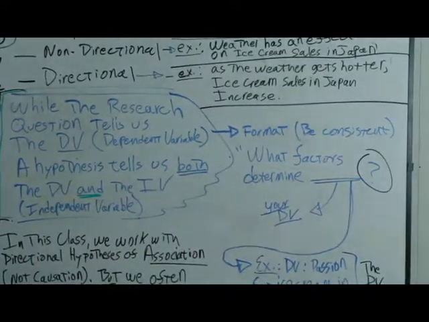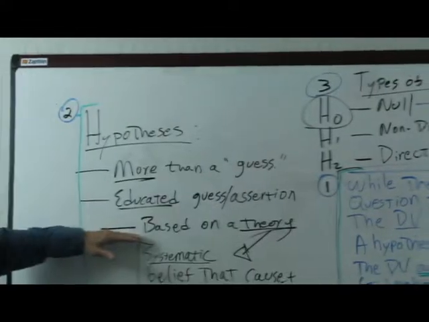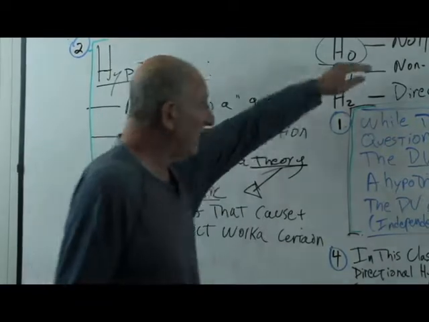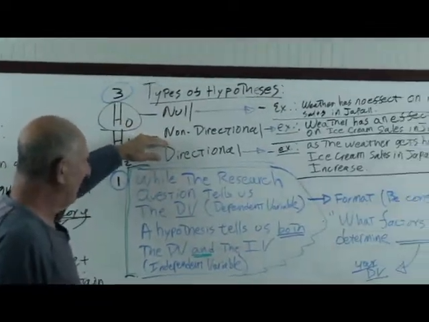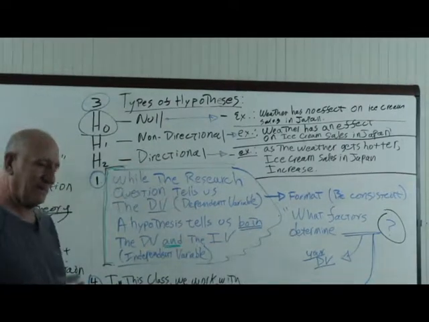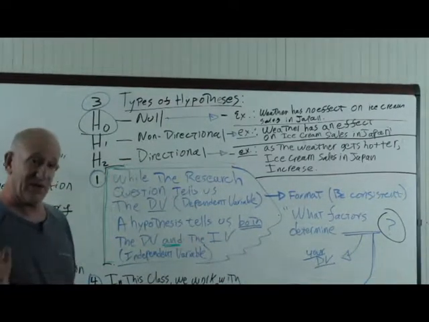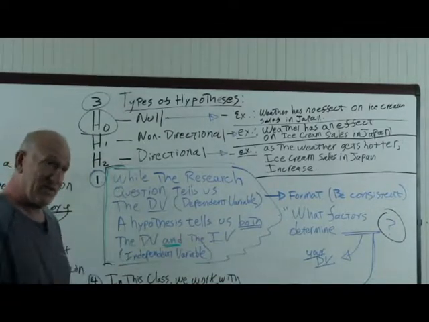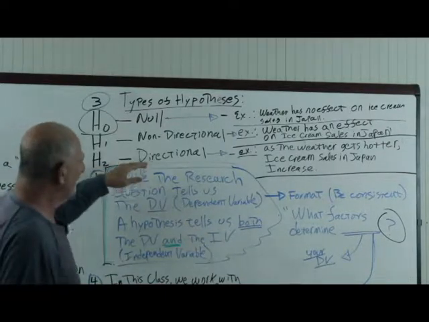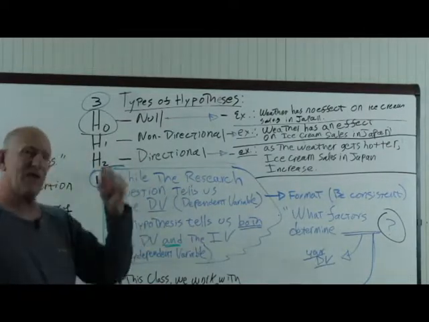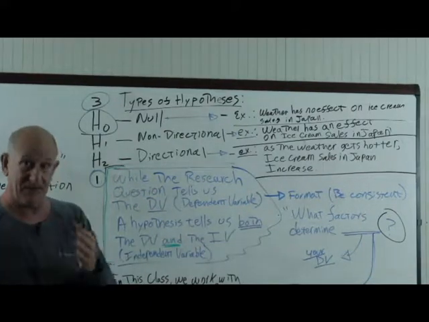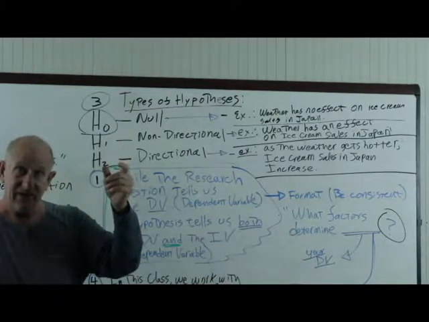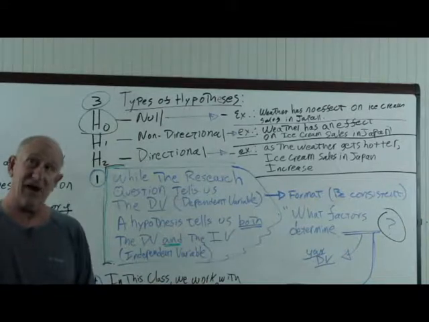And then we have hypotheses, which are generally based on some kind of a theory, which is a belief that cause and effect are working in a certain way. And then we have the null hypothesis, we have non-directional hypotheses, and then we have the hypothesis type that we're working with mostly in this class, that I'm training you on in this class, and that indeed most research is associated with. And that is a directional hypothesis. As A goes up, B goes up. As A goes down, B goes down. Those would be the same hypothesis. Similarly, as A goes up, B goes down is the same as A goes down, B goes up.